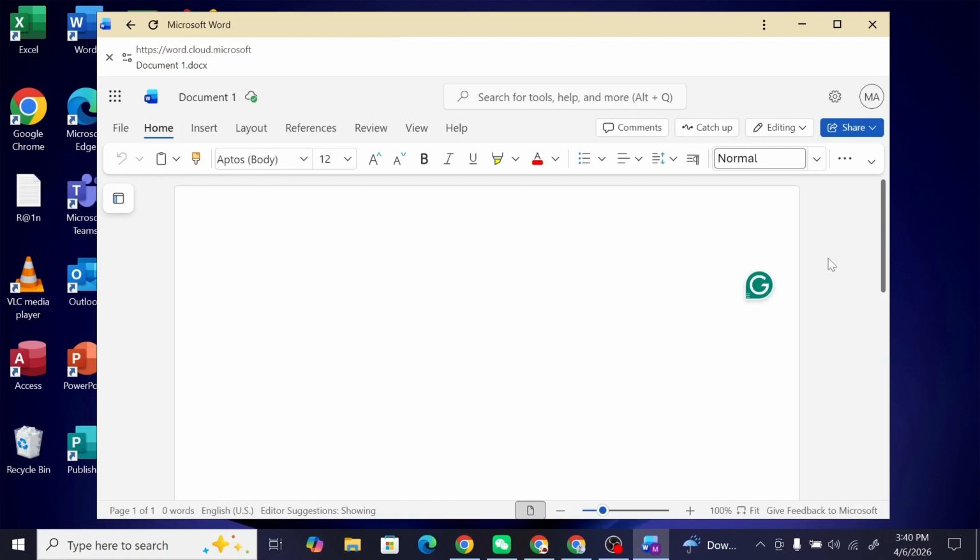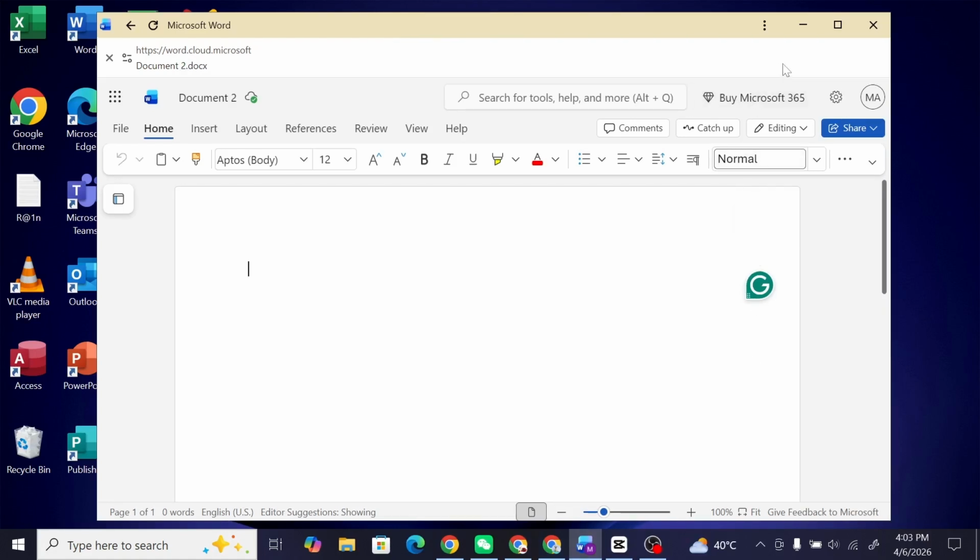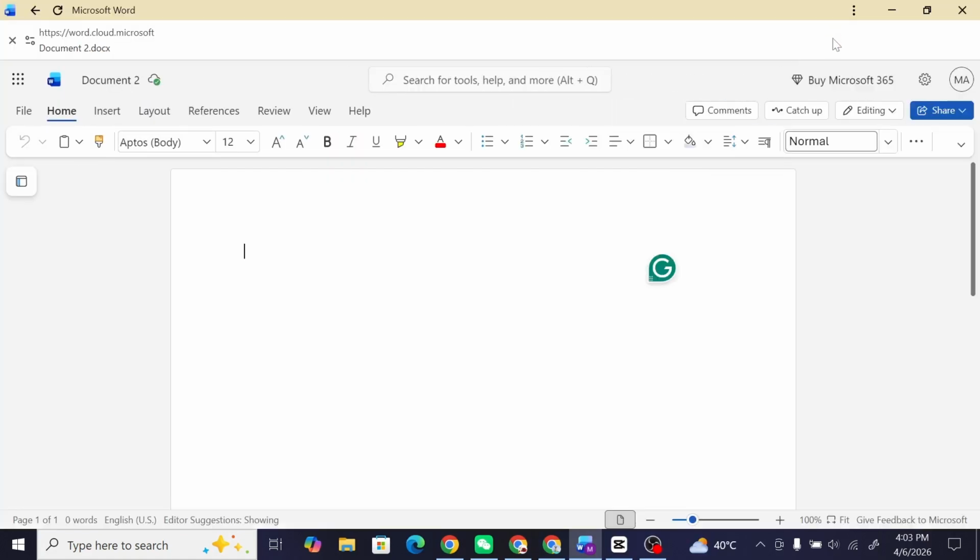The UI looks very similar to the full Microsoft Word experience. When you take a closer look at the top ribbon, all the layout tabs like Home, Insert, and the rest look similar. The document area is spacious, perfect for typing, editing, and formatting your work. Everything feels like a real desktop app, but it is lightweight and easy to access anytime.